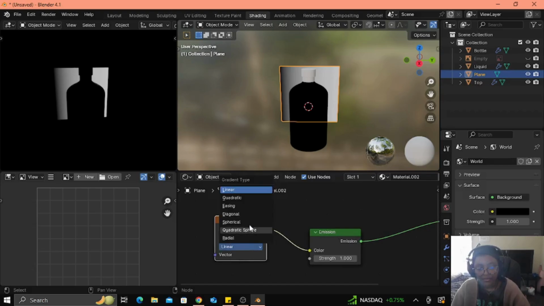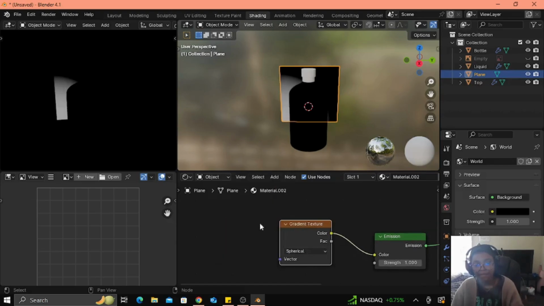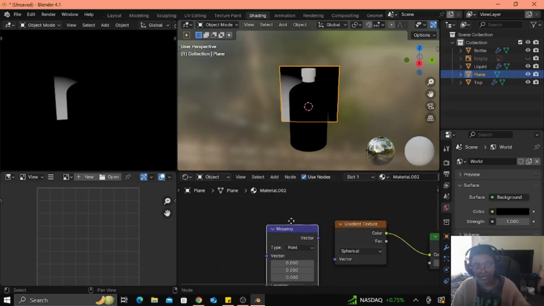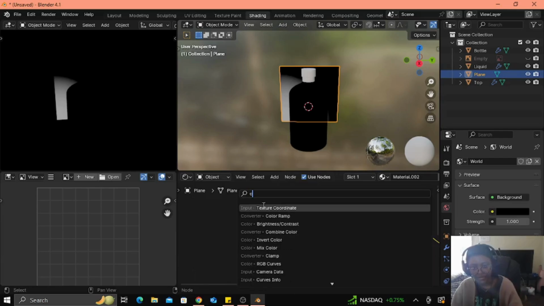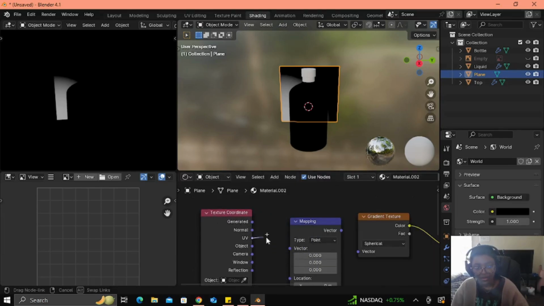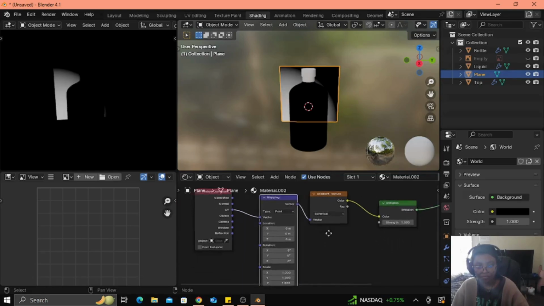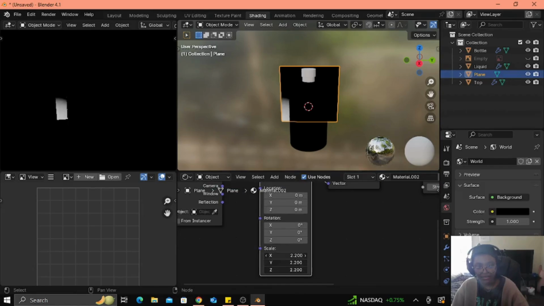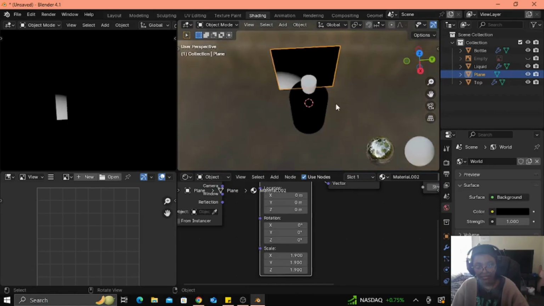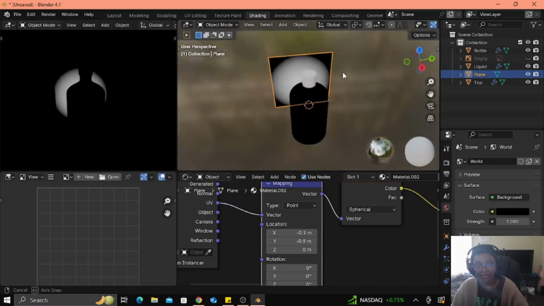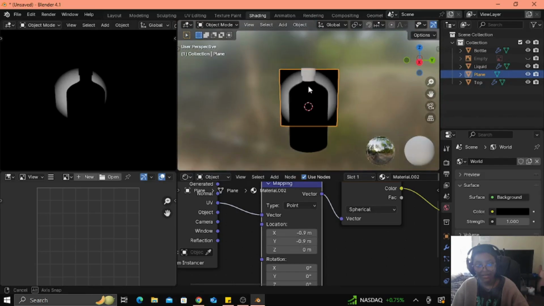So I'm going to do that, and you may have to adjust the position. So I'm going to add a mapping and texture coordinate to adjust the position of this light. I'm going to scale it down just a little bit, and then we can move it up, move it in position, and this will give us a nice little light to go in the back.